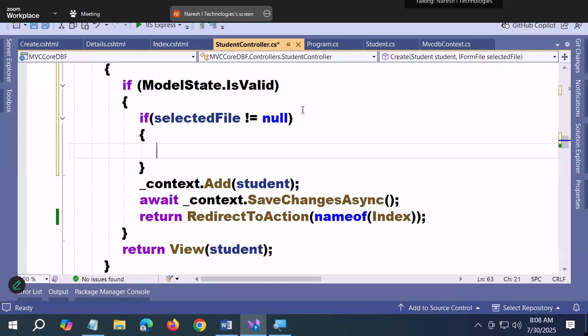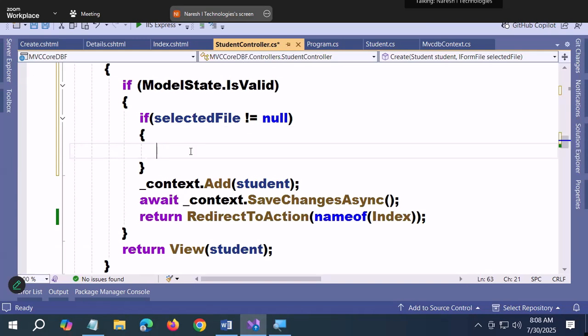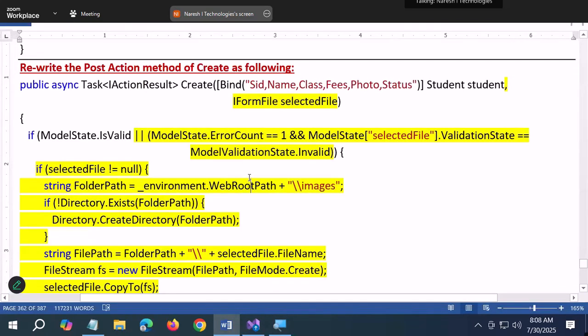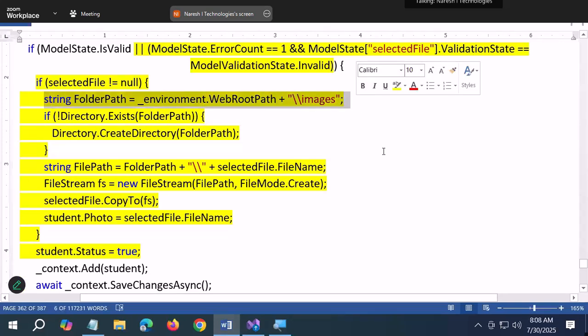Basically, ModelState.IsValid is present here. We have a small problem with the ModelState.IsValid, I will tell you the problem. Just a second. Before that, this is all the thing required to add now: selected file not equal to null. See, whatever I showed with yellow color, that is the new code you are required to add. Watch it, guys.